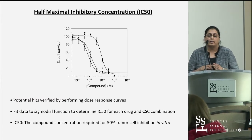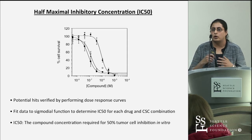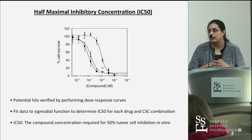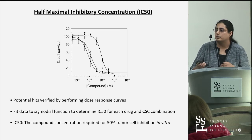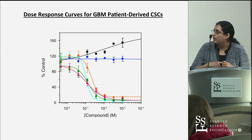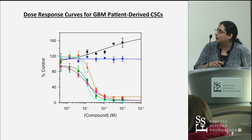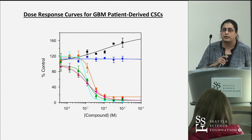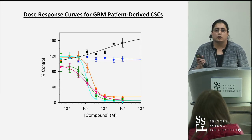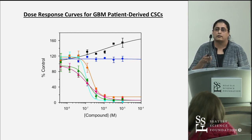We're not just looking at a drug at a given concentration — we do a dose-response curve, starting at low concentrations and working up to a high concentration, which we fit to a sigmoidal function to pull out an IC50 and get an idea of how potent the drug is against the particular cells. As an example for patient-derived GBM stem cells, four patient samples showed similar IC50s, normal neural stem cells shown at the top were unaffected by this particular drug, and one patient line in blue showed that this drug had no effect on their stem cell line — again highlighting that not every drug works the same for every patient.